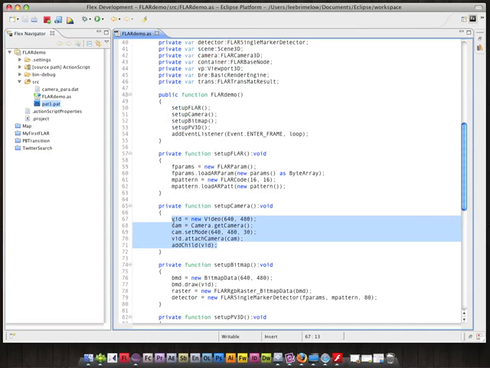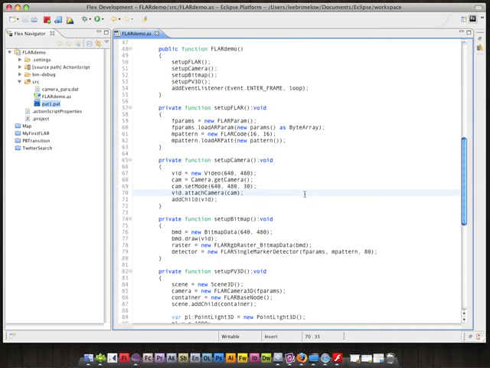Then we create a simple webcam and add it to the display list, so we can obviously capture the webcam data. Then we need to set up the bitmap data here. So new bitmap data, which is drawing the video object. And then these two are the FLAR toolkit's classes. First is this raster file, which holds our bitmap data. And then the actual detector, the FLAR single marker detector, which is the class which is actually going to detect whether this pattern has been found.